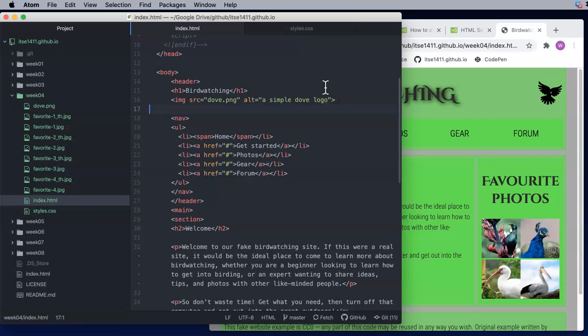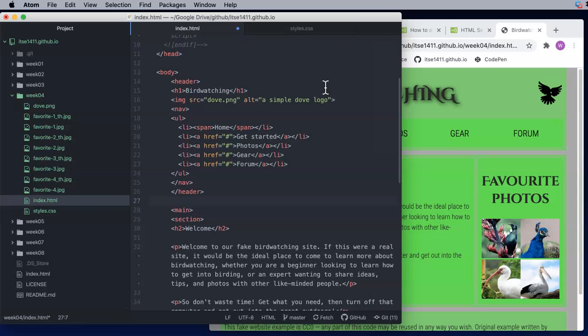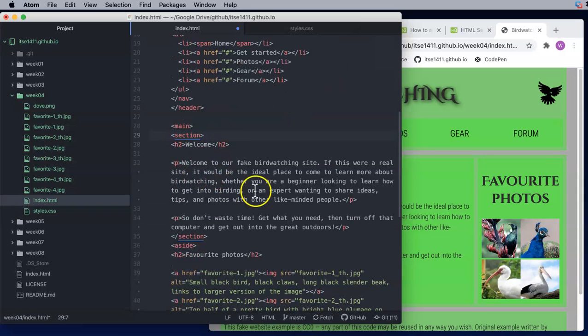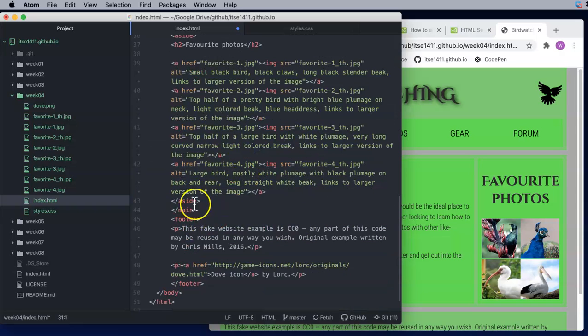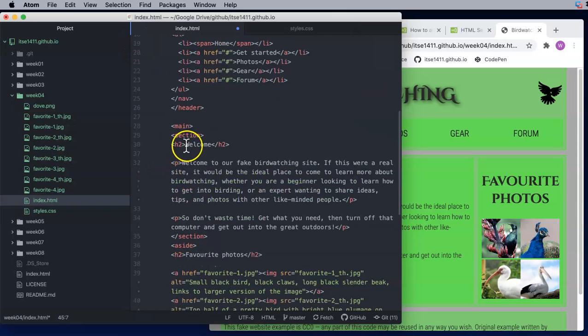This is where the header goes. Inside of the header, there's a navigation, and then the header ends. And after the header is done, we have a main that now has a section that says welcome, and it says all this stuff, and it can go down in one column. And then when that's done, we did open up an aside and closed it. We're done with the main, and then at the bottom there's a footer. So we didn't really code anything. We just added some additional tags, and now the browser can figure out what goes where.